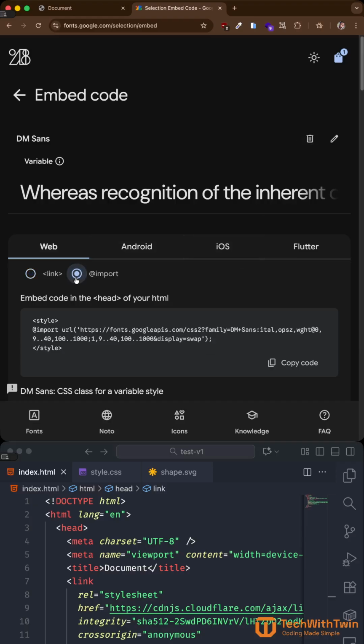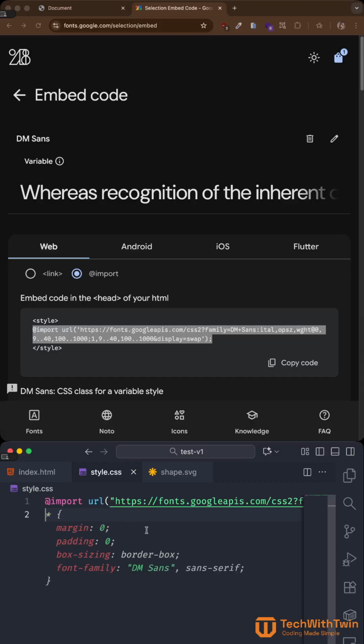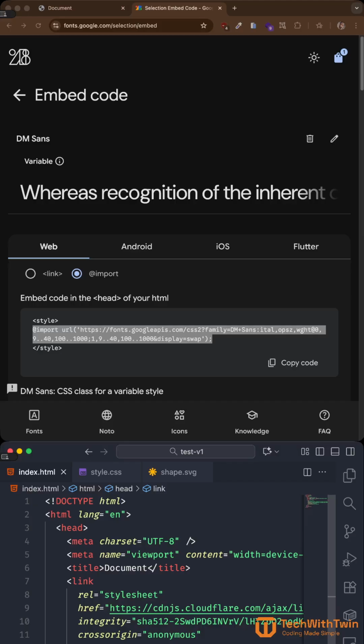Yeah, I only have one font, which is this. Just copy the import, don't copy the style, because we have a separate style file. Just do that. And then I have Copilot enabled. Let me disable this.